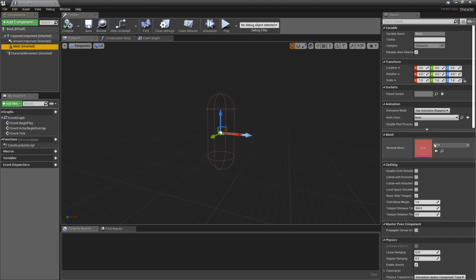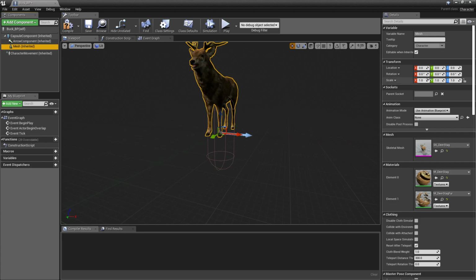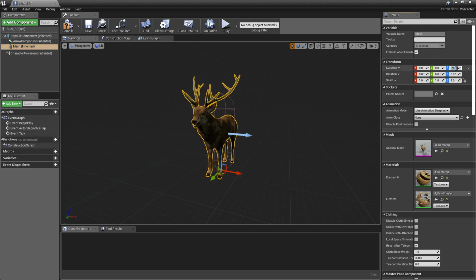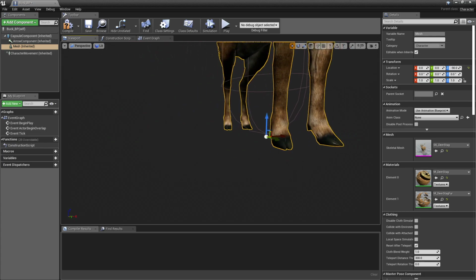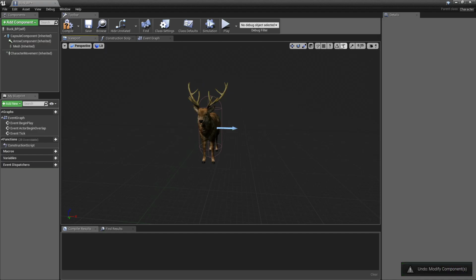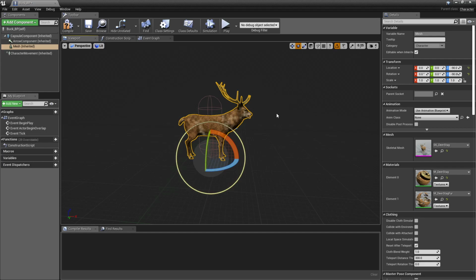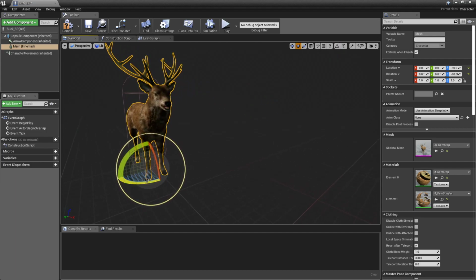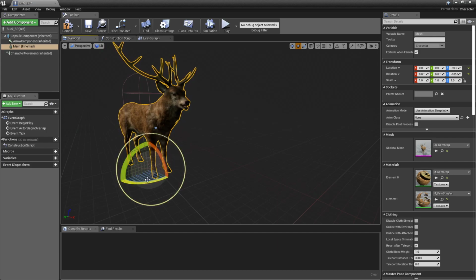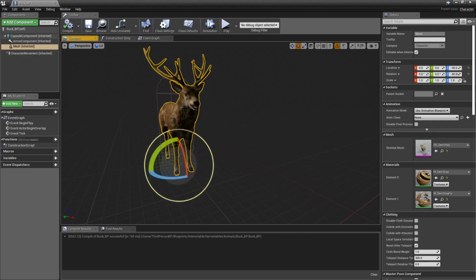Under the mesh, over in the skeletal mesh drop down, type in buck, nope, not buck, stag, that's right, it's a stag. And I'm going to drop him down to -90 so that his feet are right at the bottom. For some reason it's always -90 that lines him upright. And then I'm going to rotate him 90. I like having this enabled for the rotation, otherwise it goes into even fractions of it. So just make sure that is clicked and you can rotate it just right.